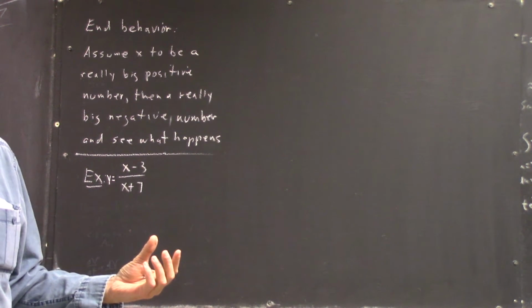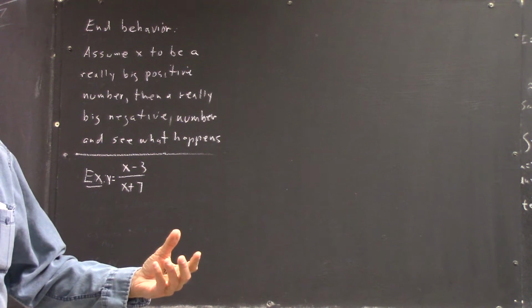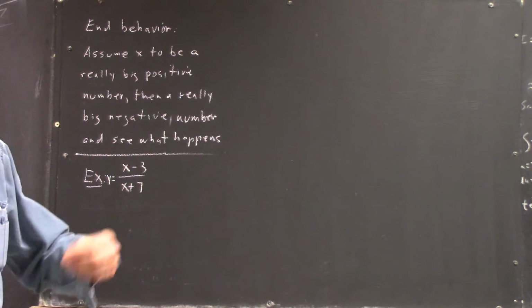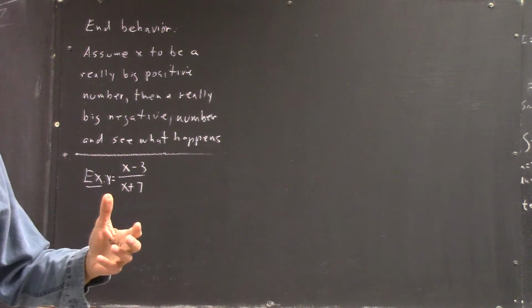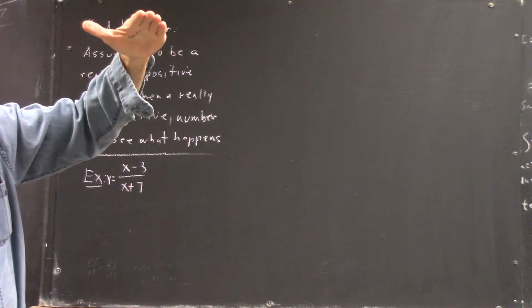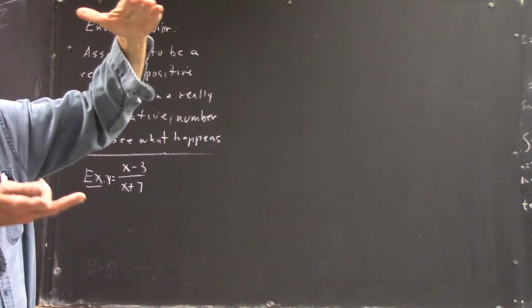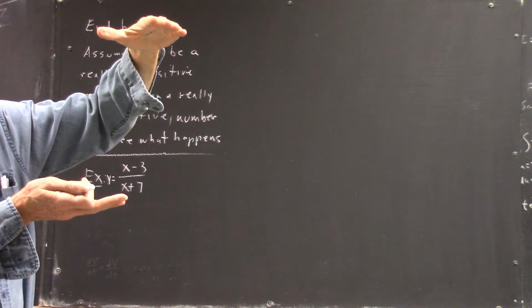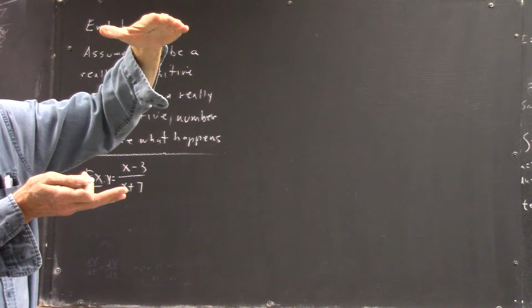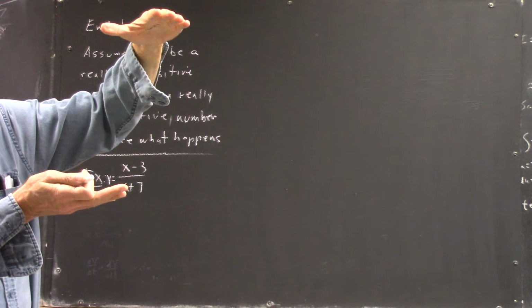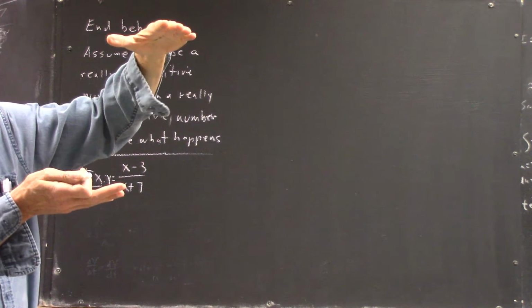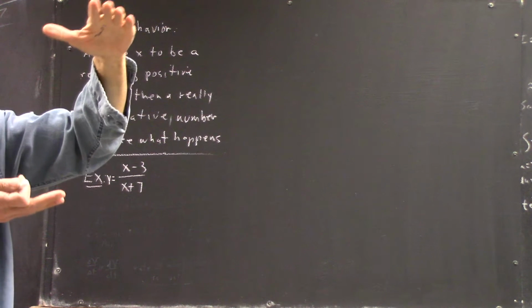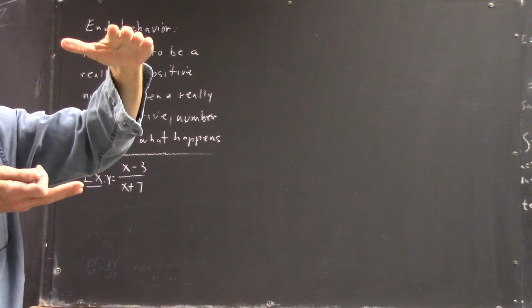Okay? But what percent does x minus 3 differ from 1,000? Well, 0.3%. 3 parts in 1,000. Very little difference. Okay, so if x is this big, x minus 3 is also this big. I can't even think how I would move my hands a minute enough distance to represent the 3. If this is 1,000, how big is 3?